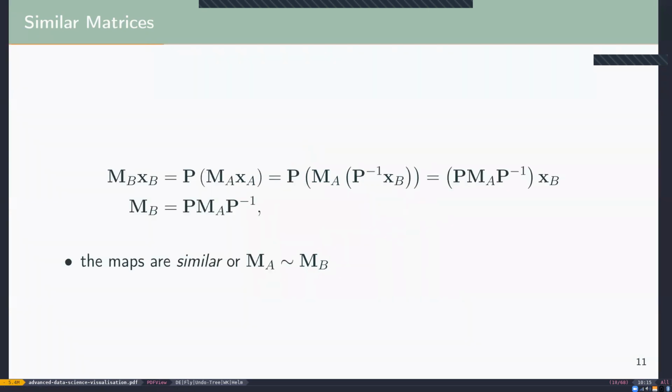So what I want to get to with that is that now I'm just going to expand that. So I have the point in XB. I'm applying this linear map MB. Now that's the same thing as doing it in A, MAXA, and applying this transformation matrix. I can do this step once again, and now I end up with this result. And if this is true, that means that I can write MB and MA like this with this relationship. This is true, then we call these two matrices similar. Okay?